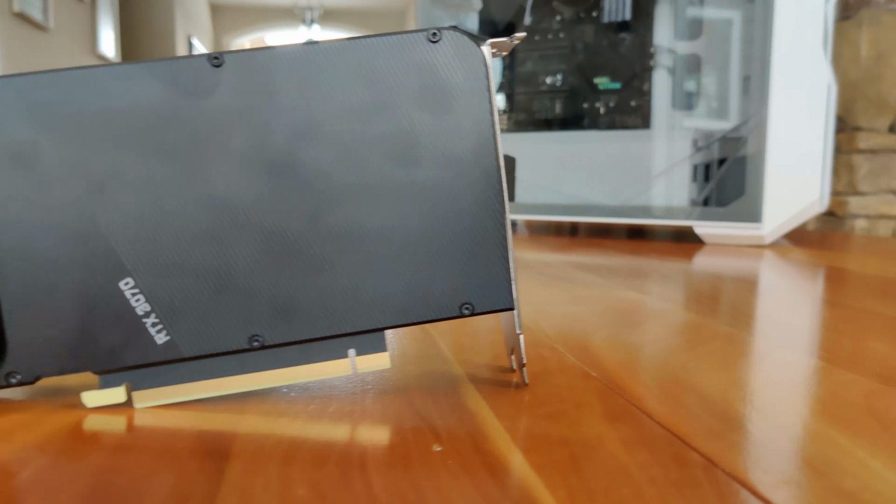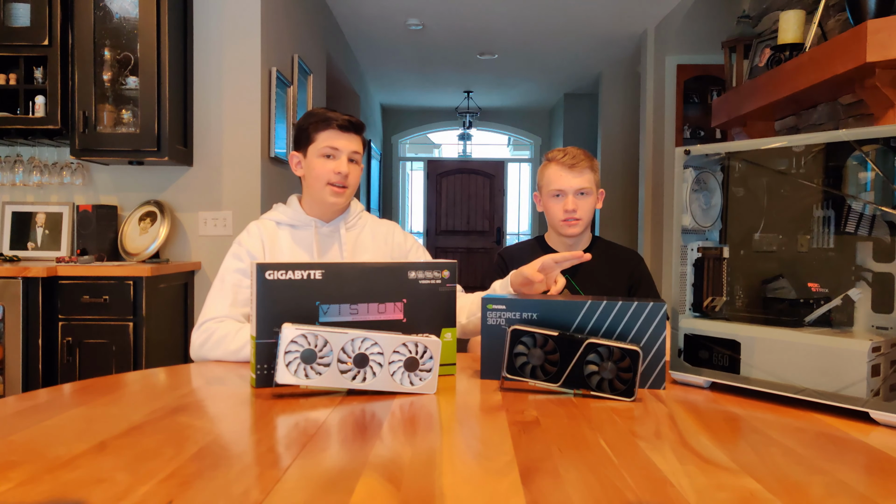Now, in my opinion, both of these cards look better vertically mounted, but the Founder's Edition specifically looks a lot better vertically mounted, because as you've seen in my previous video, the backplate looks terrible in my opinion if you have it horizontally mounted, and I think it looks a lot worse than the Vision. Just like Gavin referenced, we'll be using the Phanteks vertical mount adapter, which allows the better looking side of the card, in my opinion, to be shown off. In the past, I had a compatibility issue with my case, which included unremovable bars next to the PCIe slots. My case does come with a vertical mount option, but it really isn't ideal with cards like mine, as it doesn't receive enough airflow to perform well. I eventually just used a Dremel to remove the bars, and I installed the vertical mount bracket to where we are today.